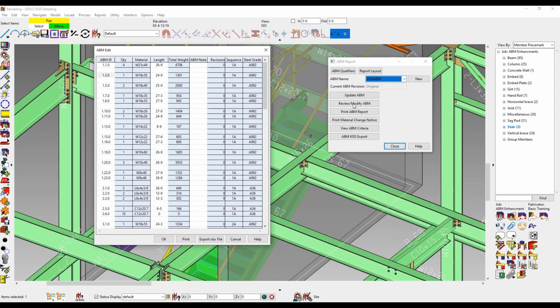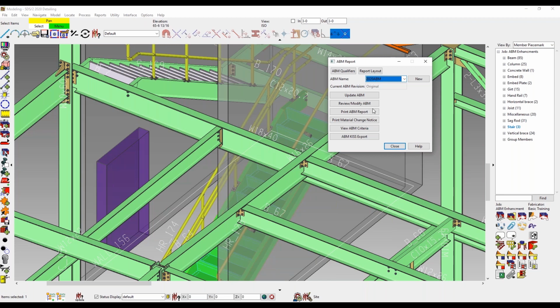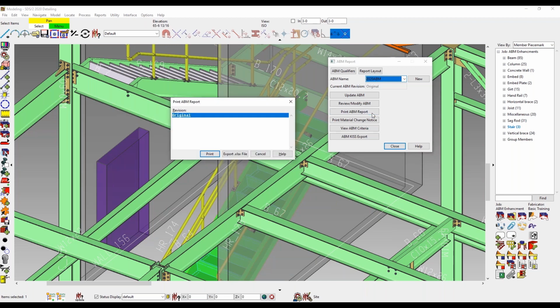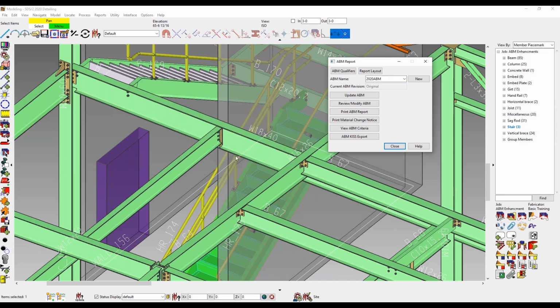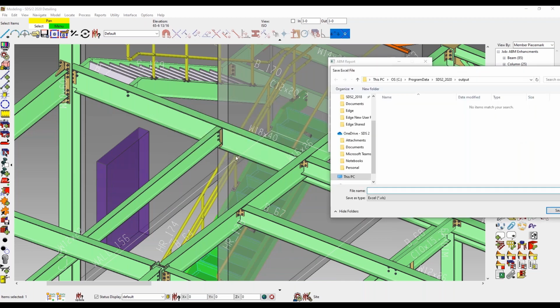So we've reviewed, modified that ABM. We can go ahead and print the ABM report right here. So we can say, let's just go ahead and export this out to an XLSX file. And I'm going to save this to my desktop.